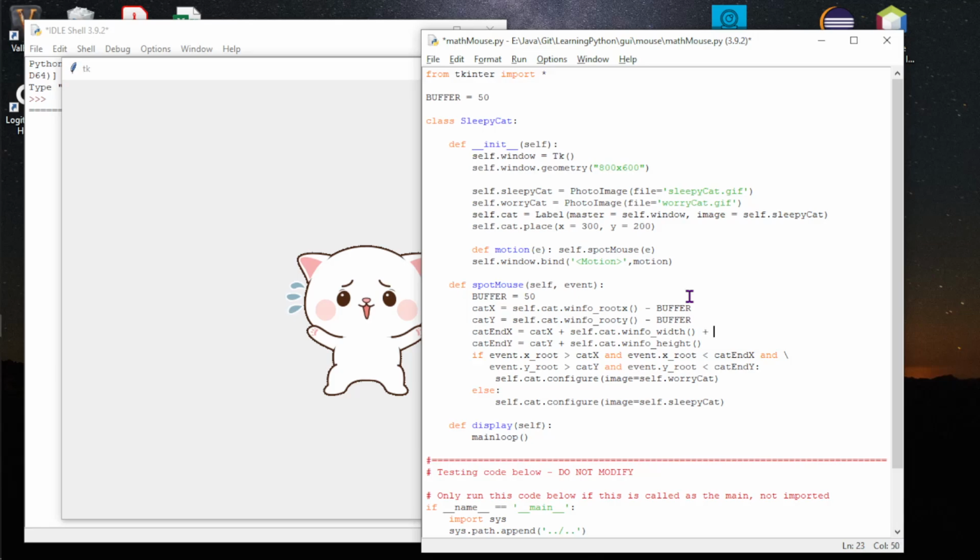So I need to do this plus 2 times the buffer on each of these. So let's see if that gets what I'm looking for. Because I could also add the buffer into my logic here, but maybe this will be good enough to get the same effect of what I want.